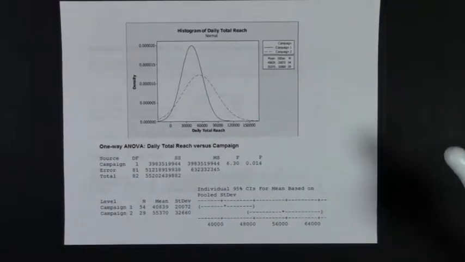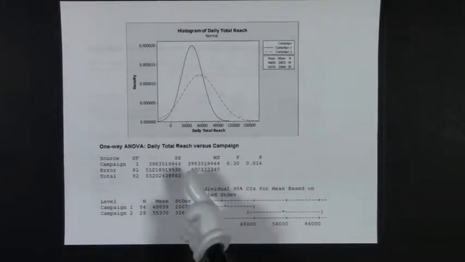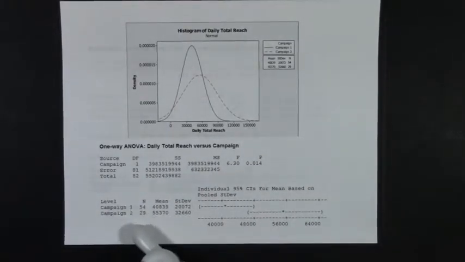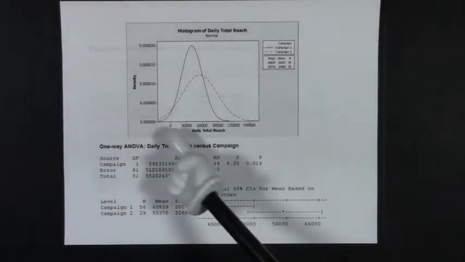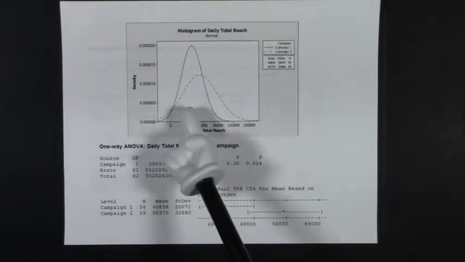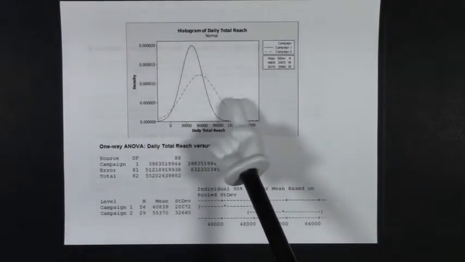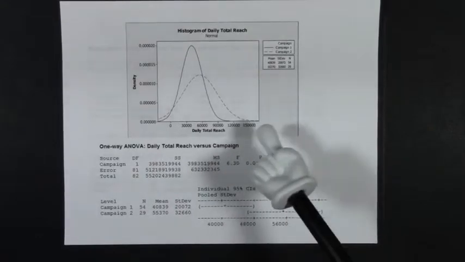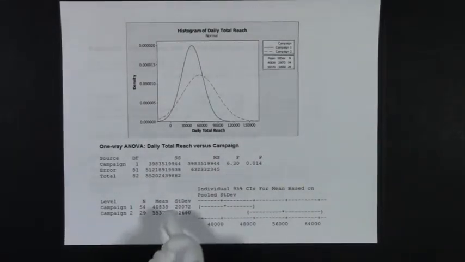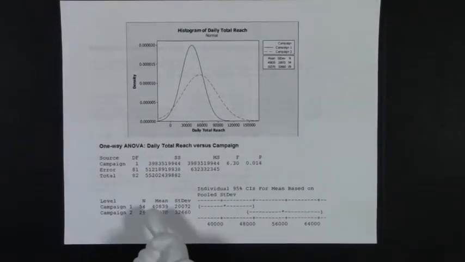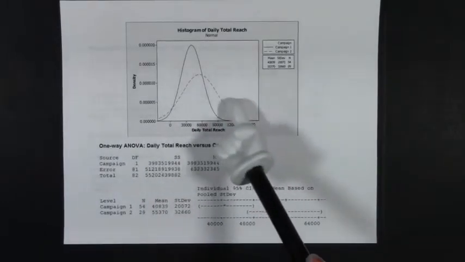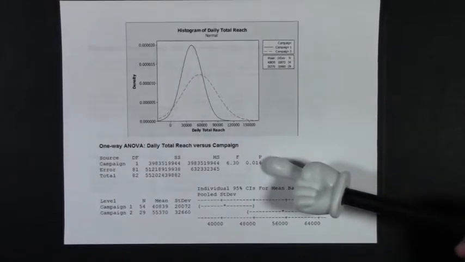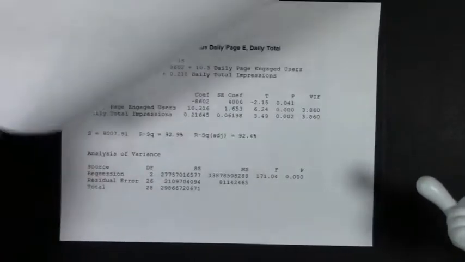We can also take a look at analysis of variance. Here we're taking a look at reach versus the campaign. All right, so we've got campaign 1 versus campaign 2. We're taking a look at that. You can see the distribution, and we can see that campaign 2 is beginning to move the total reach. Even though there's a lot more variability in it, there's also a lot less data in it to start with. We're comparing 54 data points to 29, but it's definitely moving in the right direction, and we know beyond a shadow of a doubt that yes, it does make a difference based on the analysis of variance.